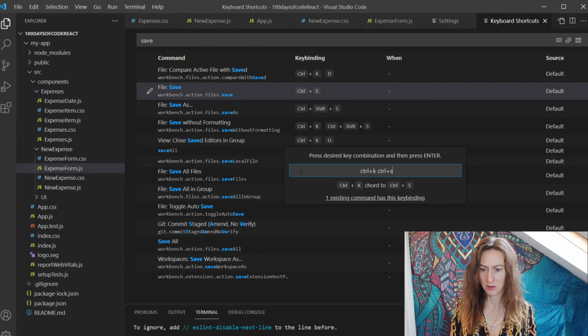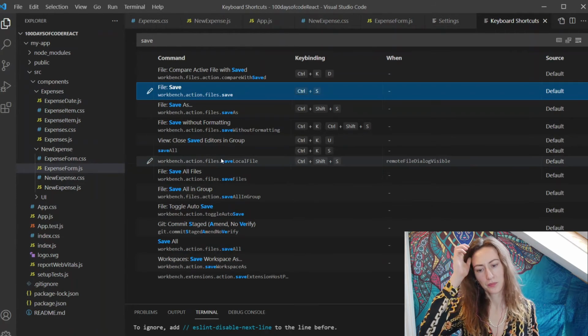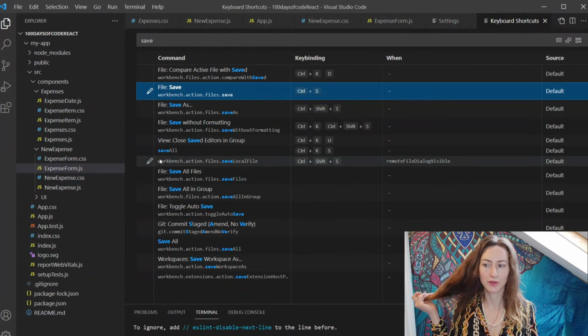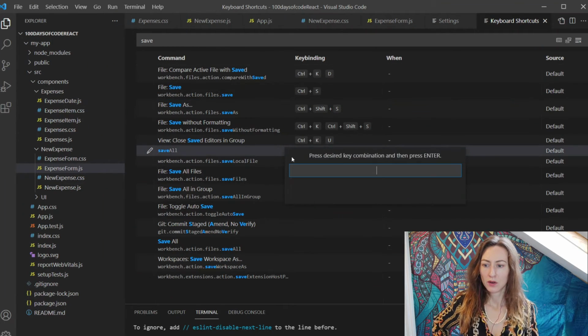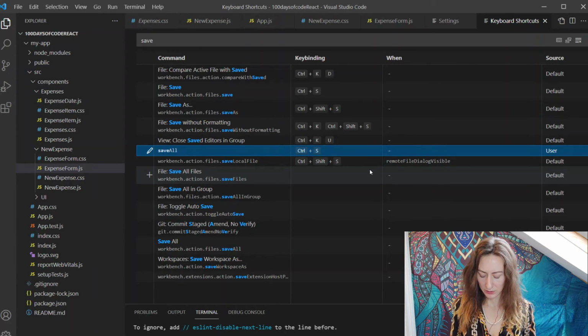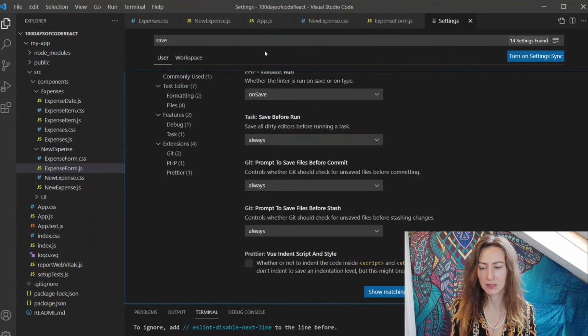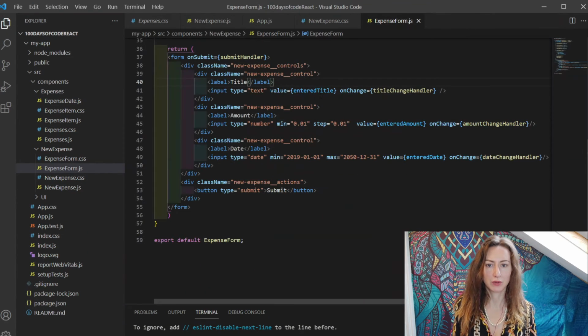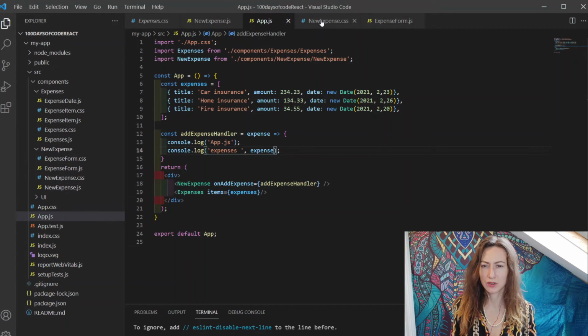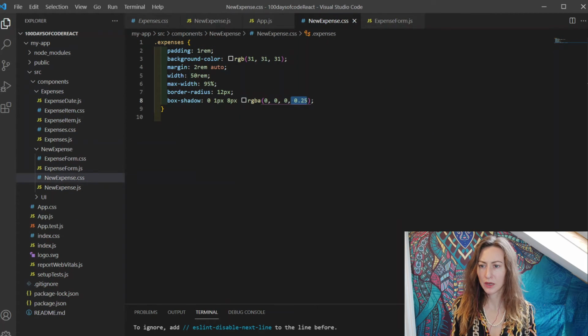K and S. No thanks. Okay, so save my, oh yeah, press enter. Okay, once that one's done, that's fine for me, because I need all the files to save when I do that. That's how I've just been used to that setup.